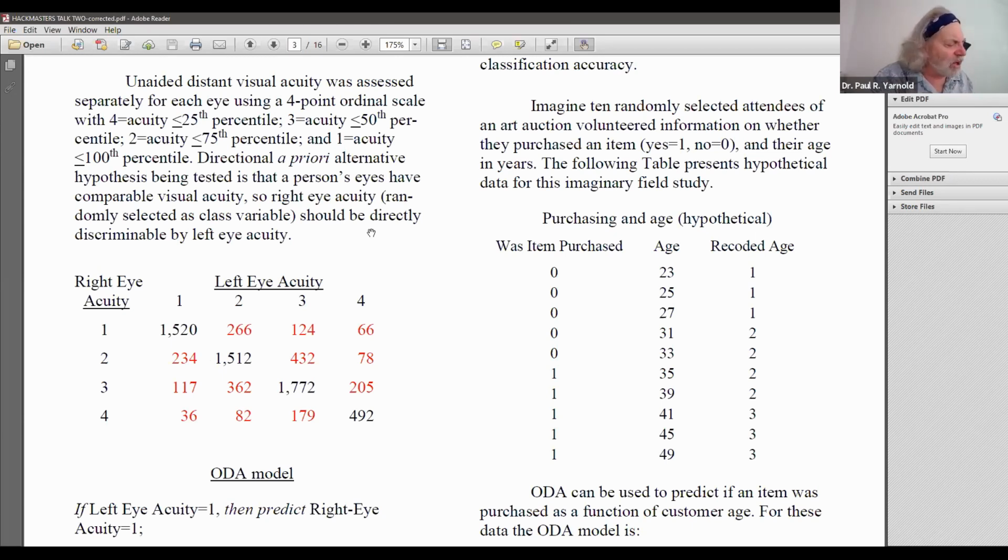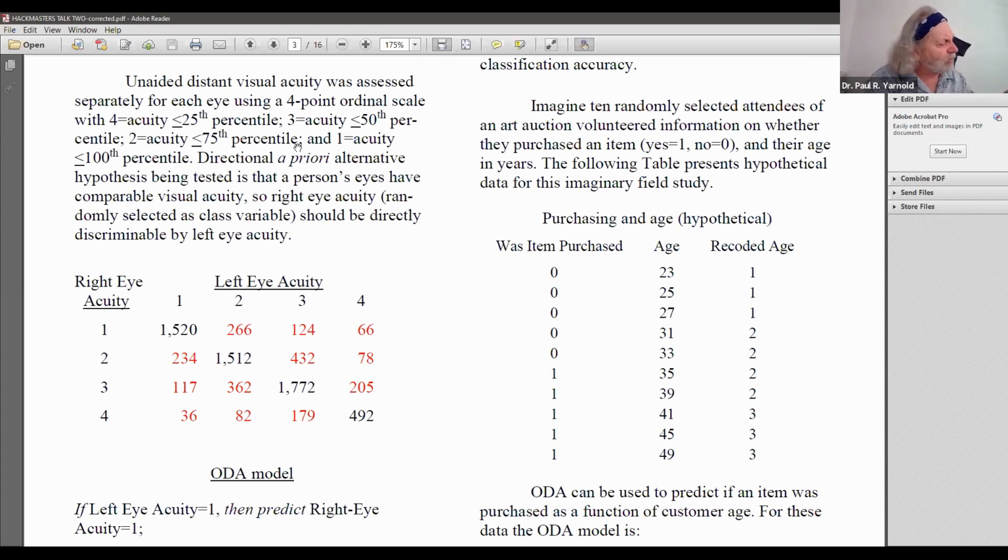So the experimenters took the actual acuity measure and broke it up into 4 ordered categories. 4 was the worst vision, acuity less than or equal to the 25th percentile. That's a magic number, 25. Yeah, we're going to do that. And so the number 3 was acuity at the 50th percentile, equally magic. And the 3 was the acuity of, guess what, 75th. I mean, this is so uniform. So that's how eyes work, you know. I mean, what are they thinking? And you'll see why.